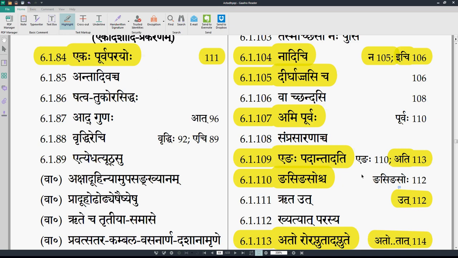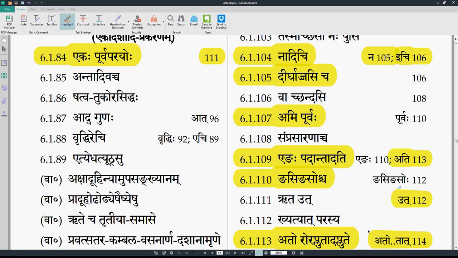Then why is it there? It is there. We don't care why it is there unless we need it. People have the tendency to ask why ati is there. Without that also it may make sense. Why Panini Maharshi did that, we don't know. But in this case, it goes till 113. Here if it has no use, after this it may have some use. We know very little, so we make sense out of whatever we know. I am not saying it does not find use. If it does not find use here, then it may find use later.